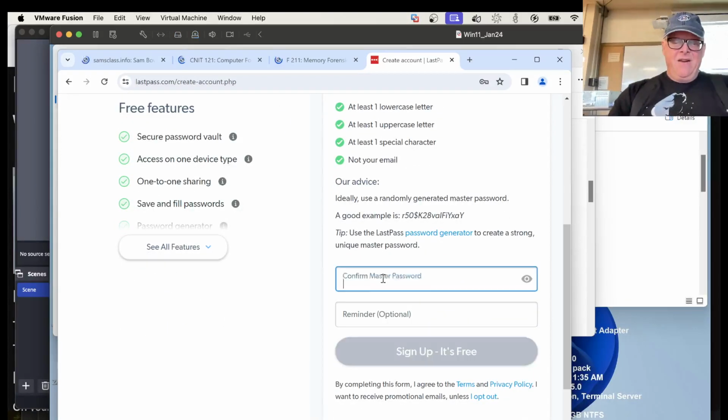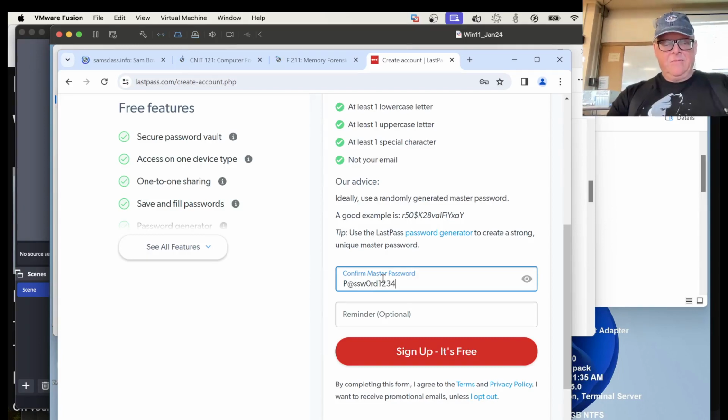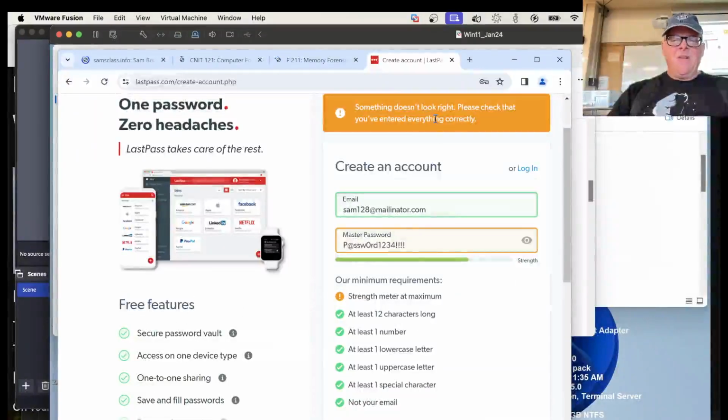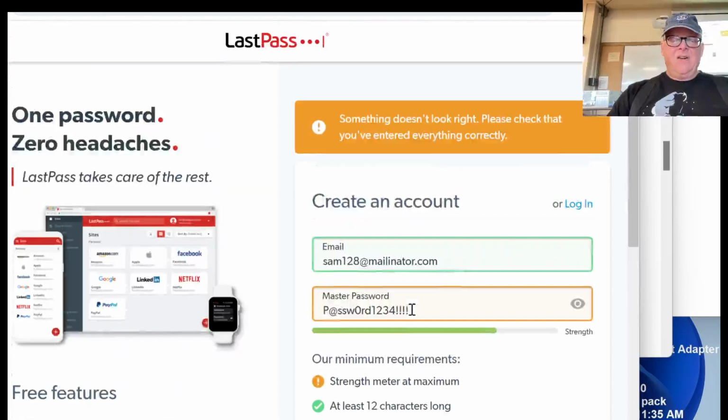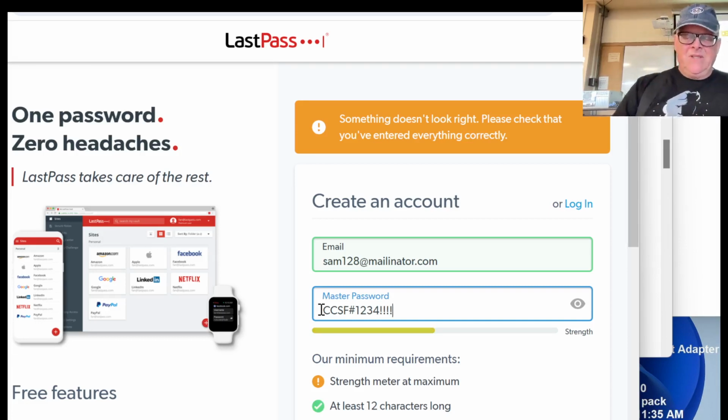Now I've got to put it in again. All right. Now sign up. Something doesn't look right. It still doesn't think it's strong enough. All right. Let me try another form, like CCSF1234!!!! This is very annoying.